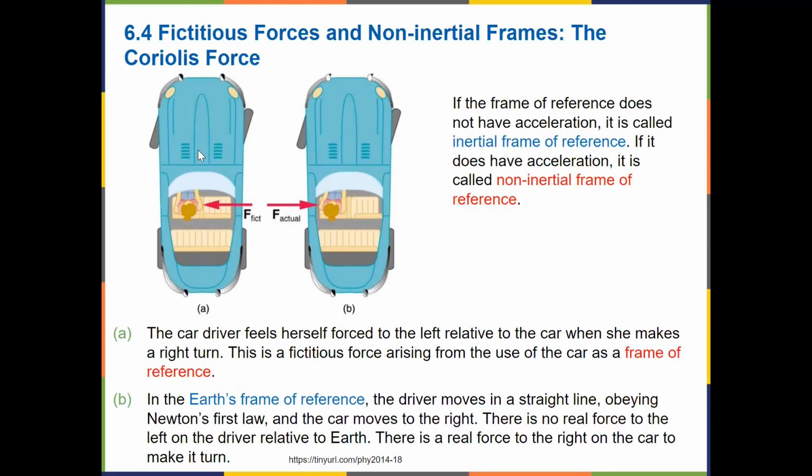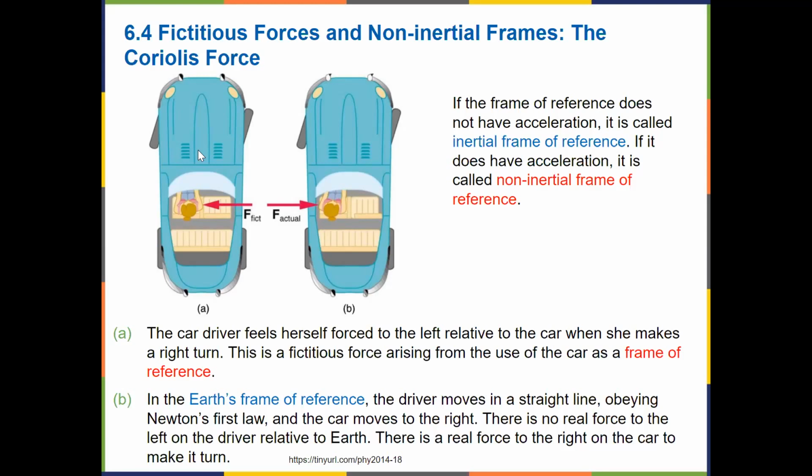Just because you are moving in the car, your body actually has a tendency to remain in its original motion. So it's originally going in a linear direction, but the car actually turns. So you feel like you have the tendency to keep that constant velocity, but the car turns. So in the frame of the car, there's actually nothing pushing on you, but you feel like you are being thrown towards the left. That's because the car is turning, and because of your inertia, that's Newton's first law.